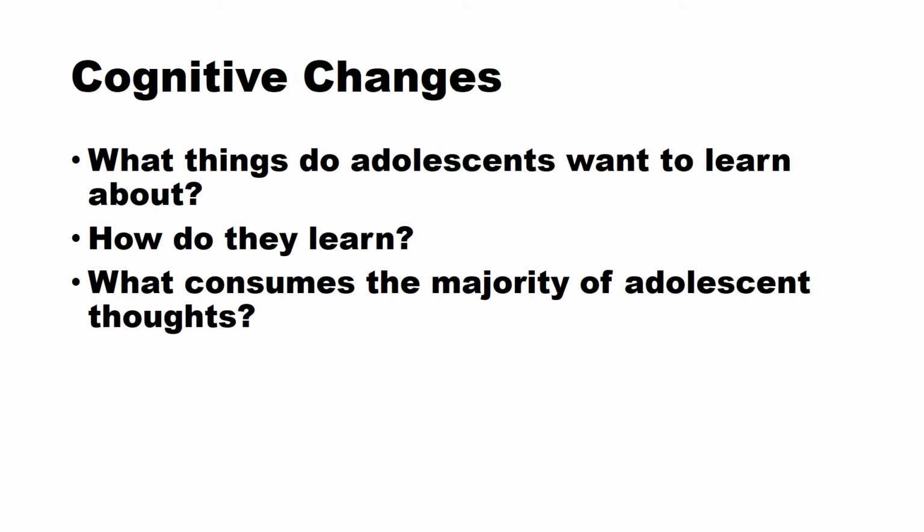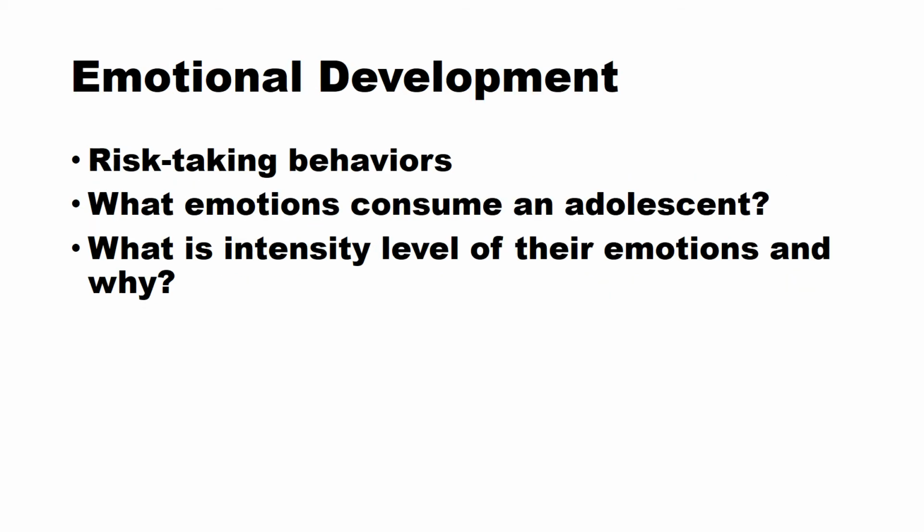We're going to be looking at cognitive changes, in other words, the mind. What are things that you want to learn about, and how do you learn? And then, what consumes the majority of your thoughts? So, we're going to be looking at those cognitive changes. You guys think a lot differently than elementary school kids, and there's a reason for that. We're going to be looking at why these changes happen.